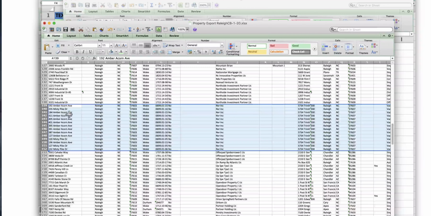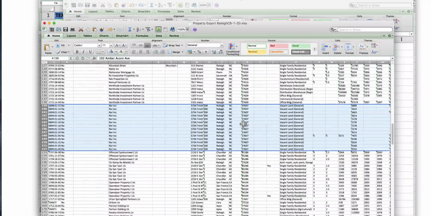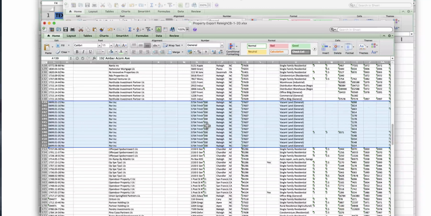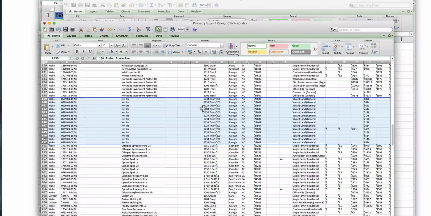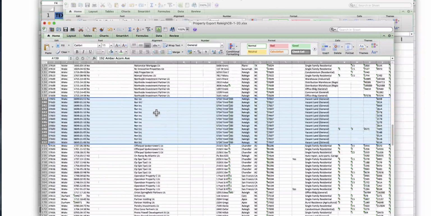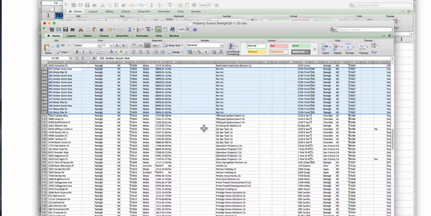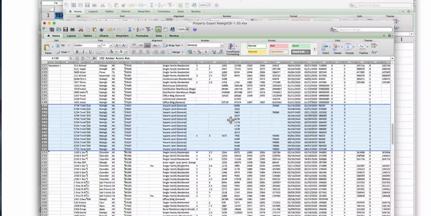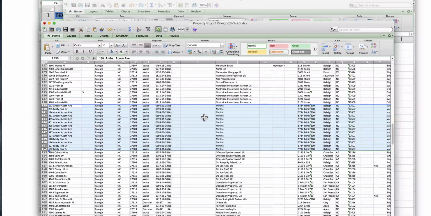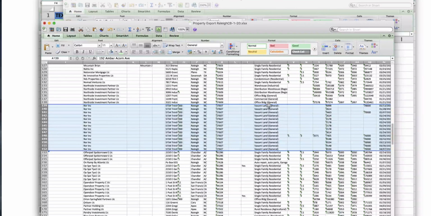But then again, it looks like they bought an area here, and it's all vacant land. So this is a developer. The cool thing about this is that it brought this to mind, but now you know who's a major developer in the area if you were to find a piece that would fit that description. If you wanted to, you could go back and eliminate vacant land from your description before, or we could just do that by sorting in here, right?